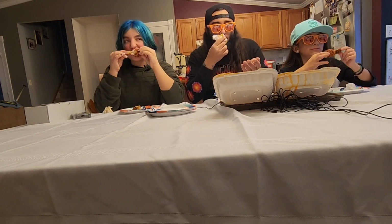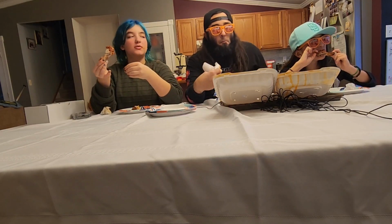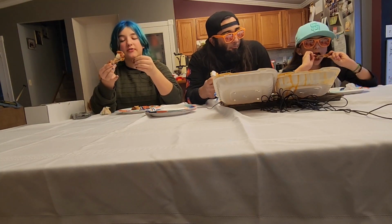If you like a lot of garlic, a lot of flavor, there's a lot of barbecue on there too. It's not bad, it's just a lot of garlic and a lot of barbecue. We didn't try the honey barbecue because this one doesn't like getting sticky. But I think if you don't like garlic, that might be a good alternative. We haven't tried it yet, though. So. It's a good flavor.